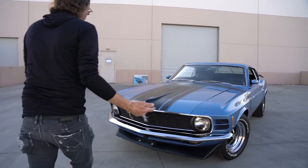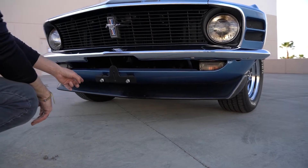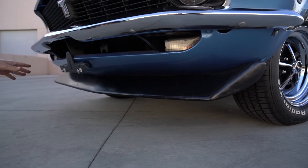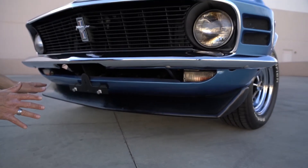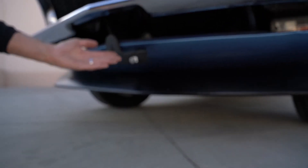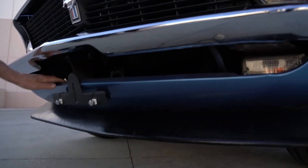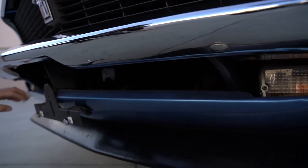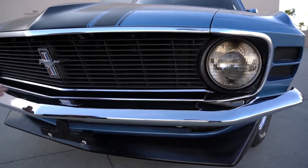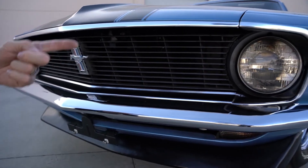We're going to start with the nose of the car. As you can see, the lower spoiler is all in one piece. It looks like it might have been redone one day, and it is very factory original appearing. This blue paint obviously looks fabulous — there's barely any road wear. Looking inside to see the grill and the radiator, all that looks fabulous as well. The chrome, although not absolutely perfect, it's just about perfect. So this chrome bumper is in beautiful shape, and this front grill is wonderful. The headlights look terrific.